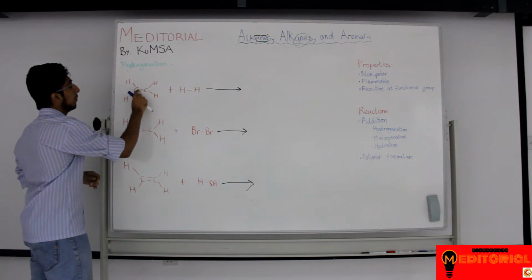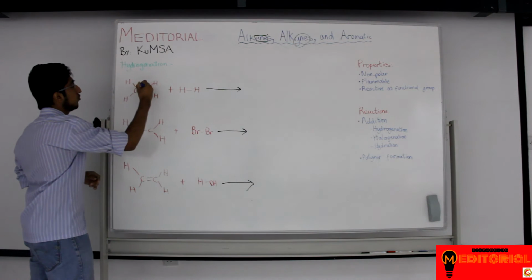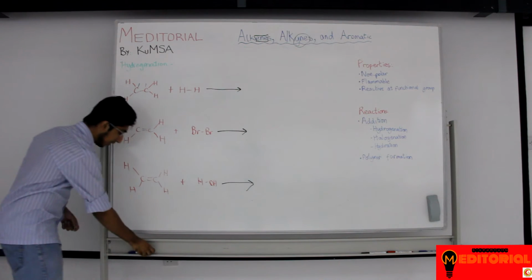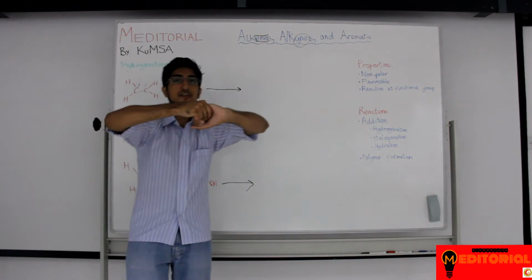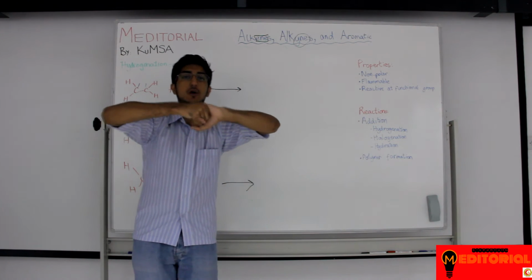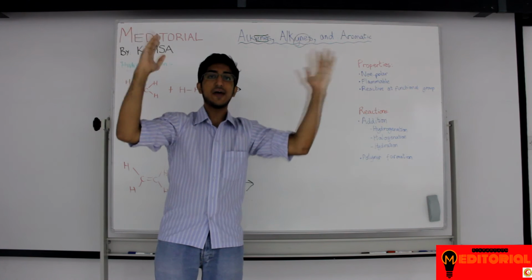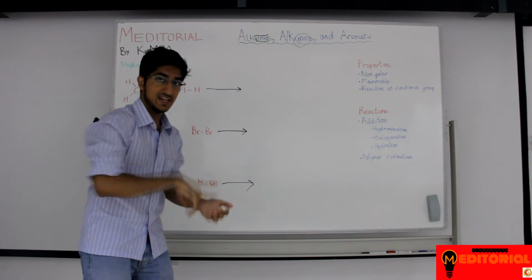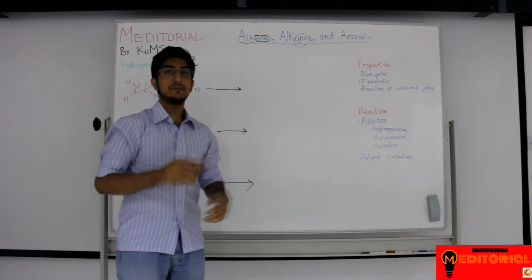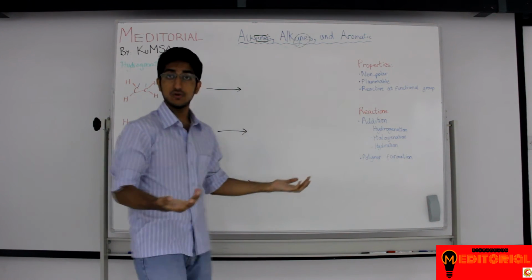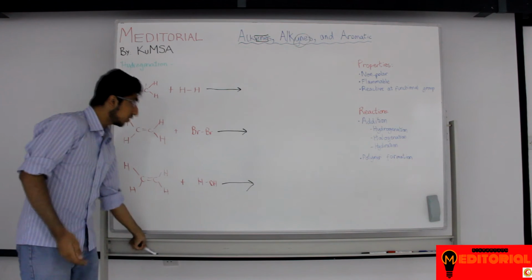So when one double bond opens, you get two other bonds, you get two free electrons. Just think of a double bond as two hands joined together. This is one electron from one carbon, this is another electron from one carbon. When you break this bond, you get two hands, which can then make two more bonds. So breaking one bond does not necessarily mean you can only form one new bond. Breaking one bond could mean you can make two new bonds, as in the case of covalent compounds.